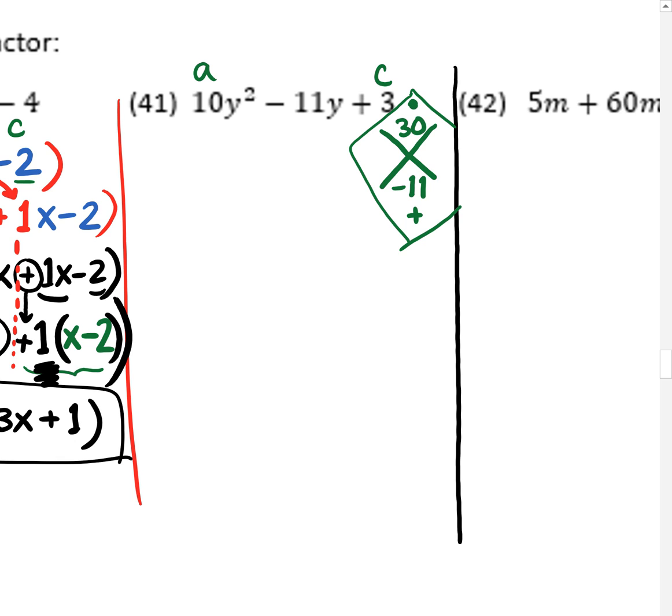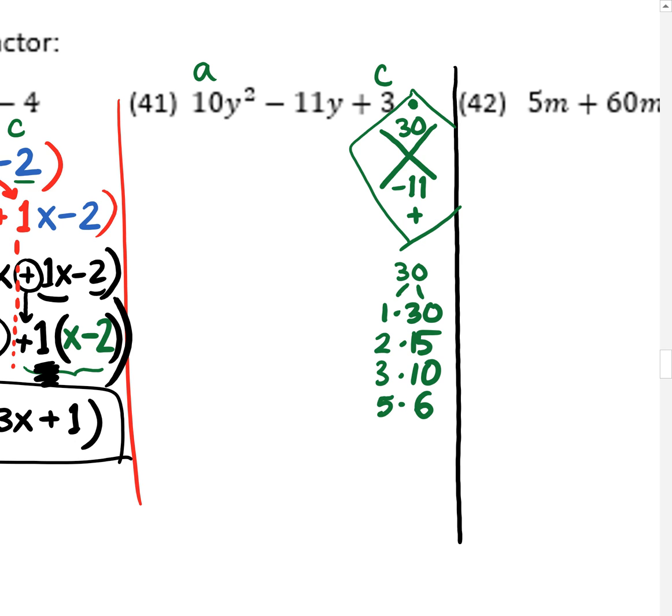If I ever get stuck, I just think 30 can be what? 1 times 30. Is there any way to get that to add up to -11, no matter which one I make a negative or positive? No. Too far apart. How about 2 times 15? No, they're too far apart as well. 3 times 10? Nope, too far apart. 4 doesn't go into 30. How about 5 times 6? Those are the guys.